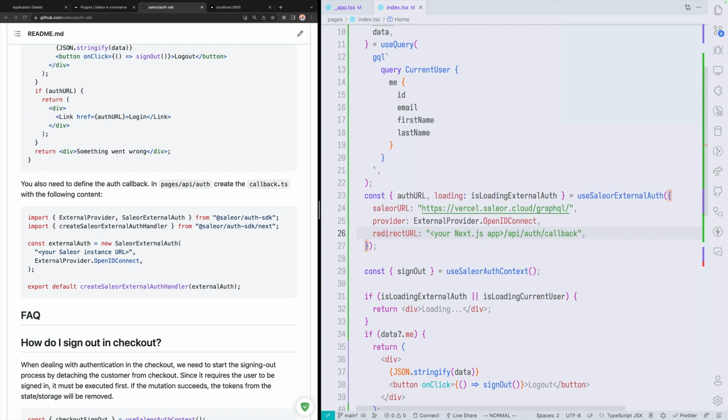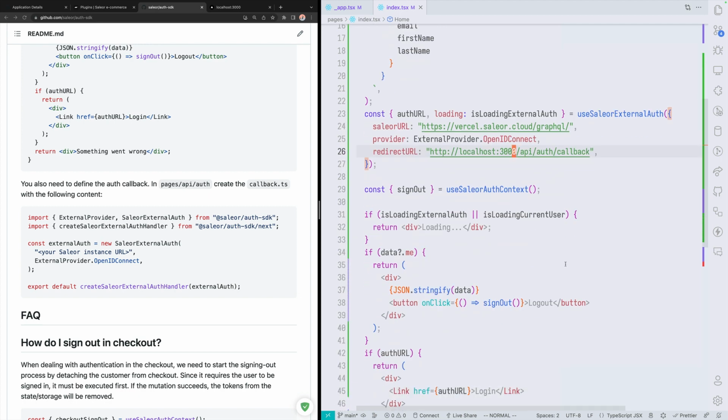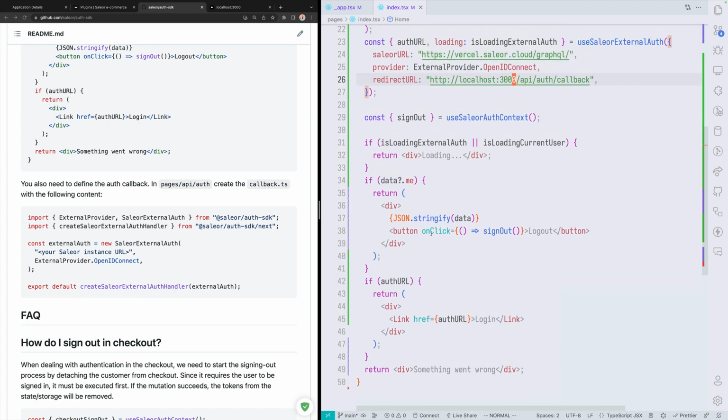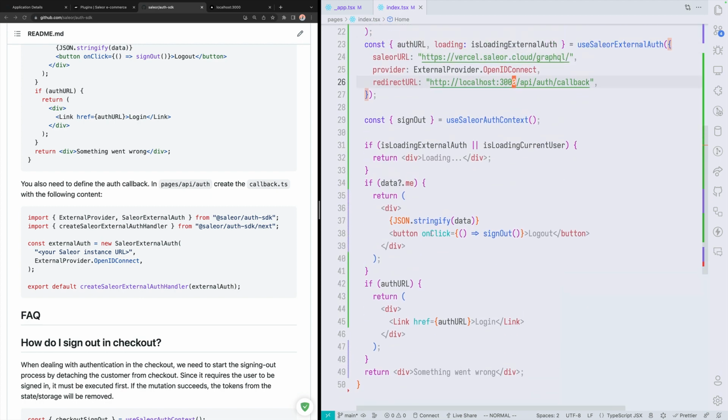So in development, this will be localhost on the port 3000, and it will be redirected to API Auth callback. We haven't created that yet, and then we will just grab the sign out to handle the sign out situation.